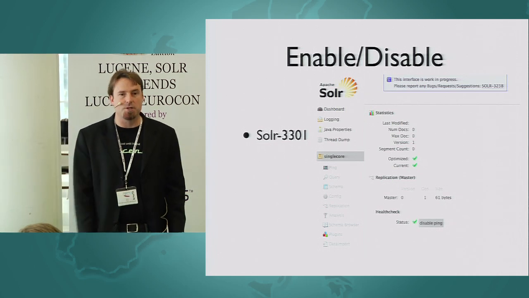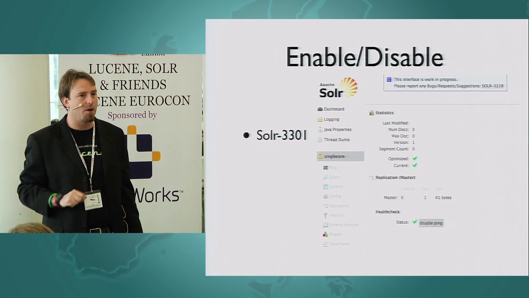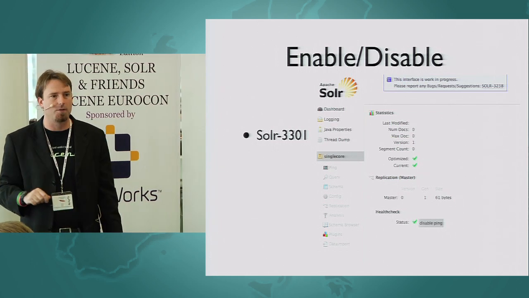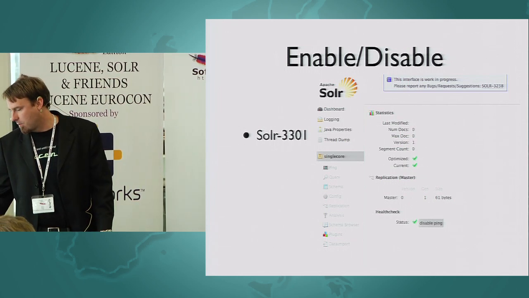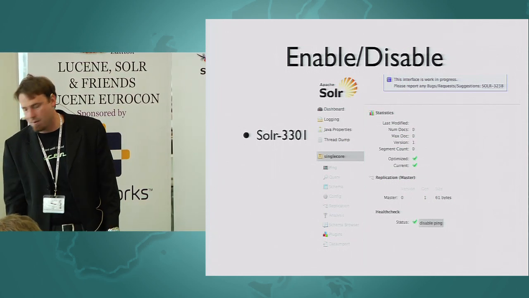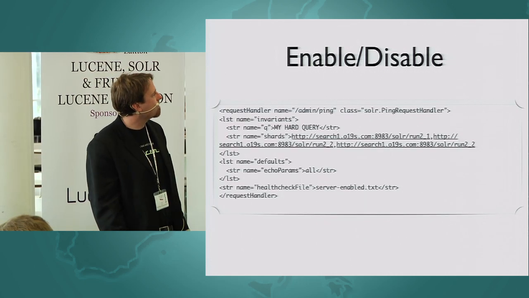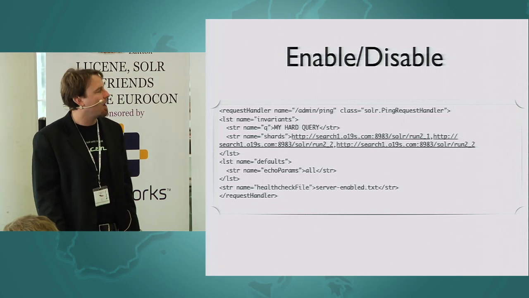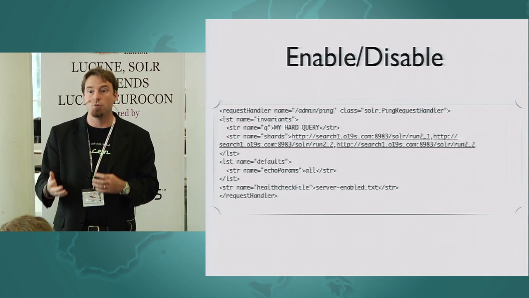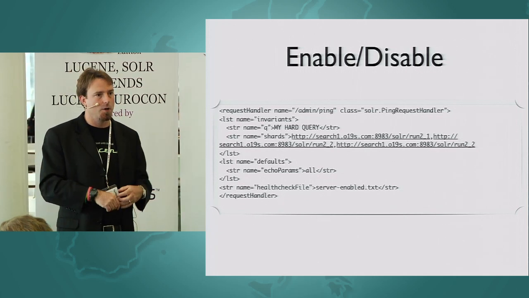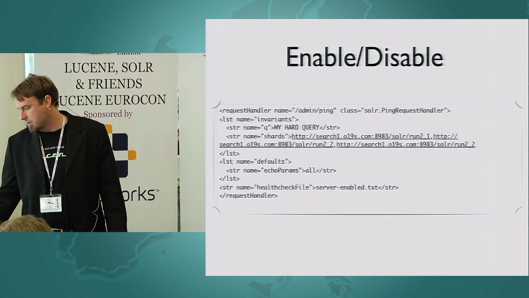Big fans of the enable/disable function inside of Solr. So it's a really easy way to take something out. You can play with new settings, take it out of the load balancing pool, but still do queries against it. That was in the ping request handler, and that's kind of what it looks like right there, right? So we would just enable and disable our Solrs, which would be great when you wanted to take one down and try out new JVM settings. So you take it out and disable it, the load balancer would remove it, and then we do whatever testing we wanted to do.